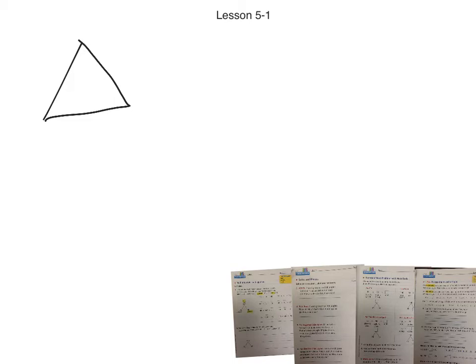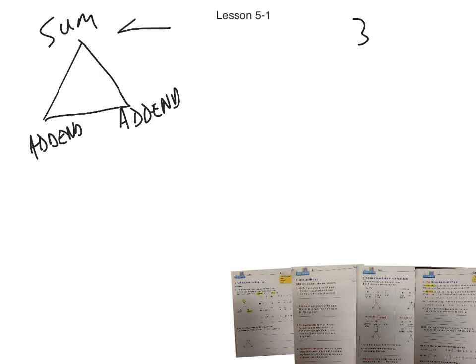So, in a Math Mountain, on the top you have the sum, and on the bottom you have two add-ins. If you look at it, how many numbers does a Math Mountain have? Hopefully you said 3. The Math Mountain will have 3 numbers. Where do we find the total in the Math Mountain? Hopefully you said at the top. Like I said, you might not always see it like that, but I like to do it like that. So the sum on top.